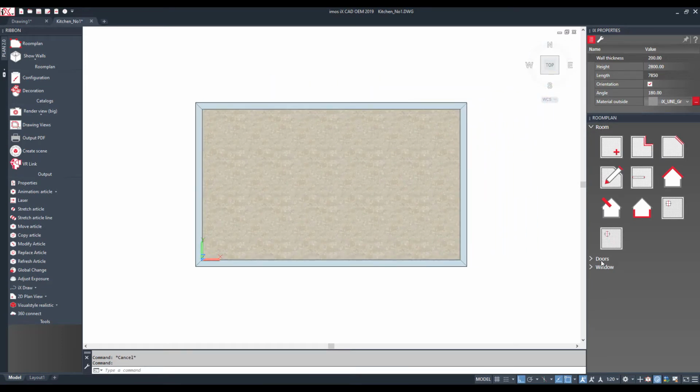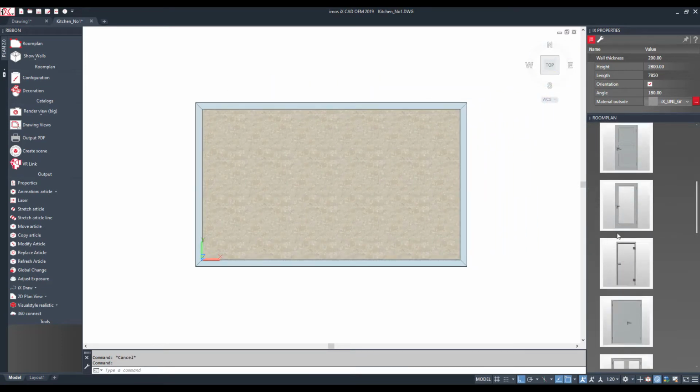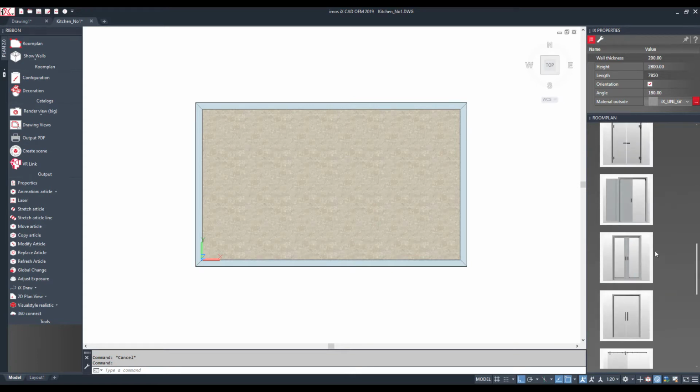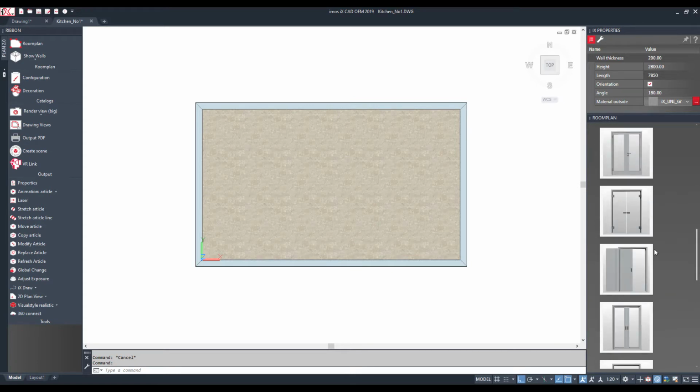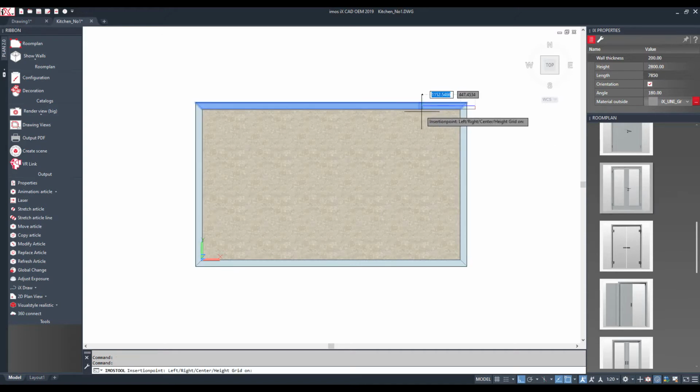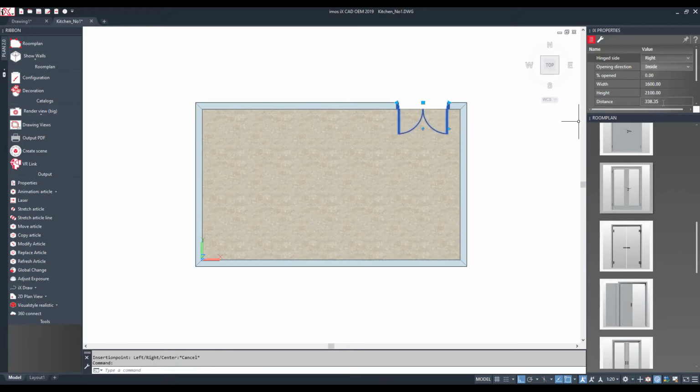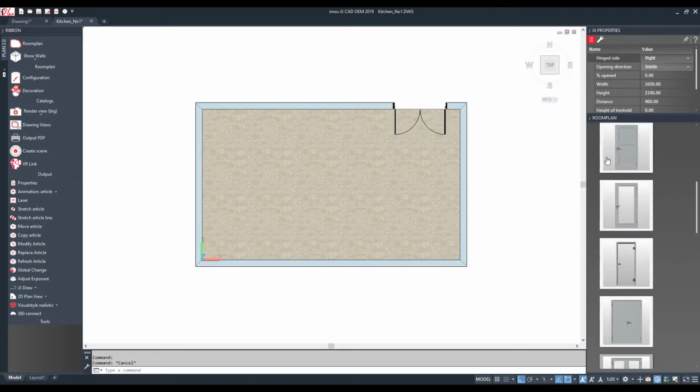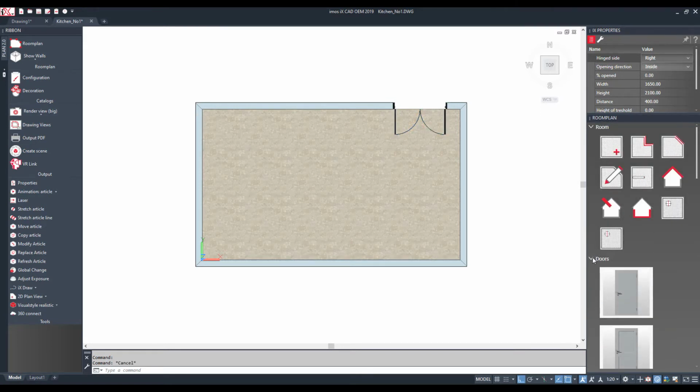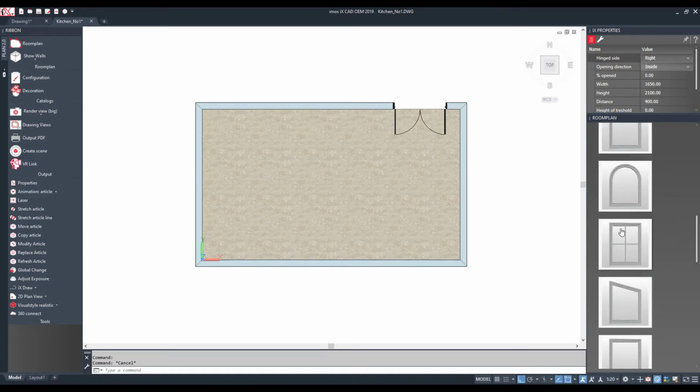And after this, of course, we can set in some doors. The library comes together with Imos Plan. And here also the doors, by drag and drop, we are able to give this to a new position. You can correct the distance to the wall, you can change the size of the door. And if you tick to the outside, then the doors open to the outside, and the opposite also happens.